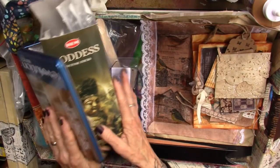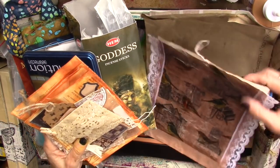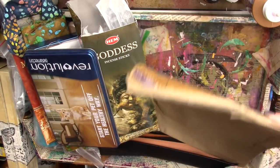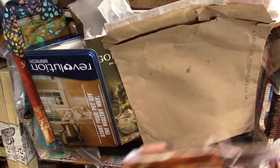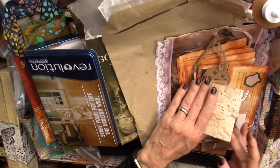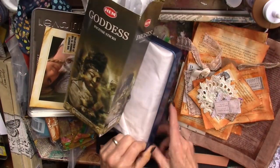So that's, yeah, delicious. Now this is a package that I got from, did I say this was from Mary? I hope I said that was from Mary. So, see if I can find the card on this one. Where is that little card? Because it tells me... Ooh, I found the note.